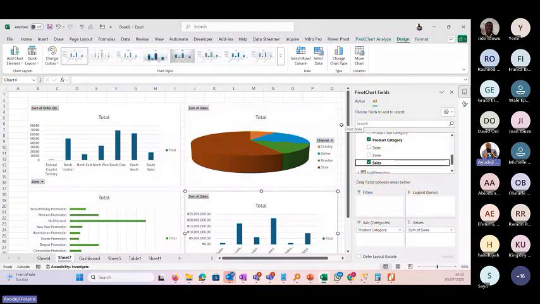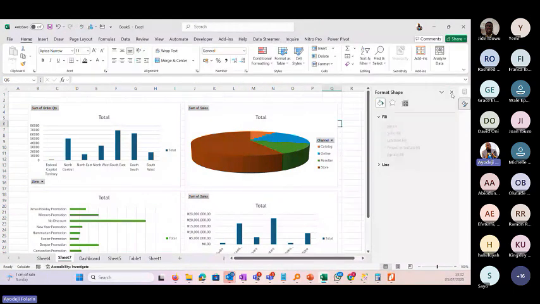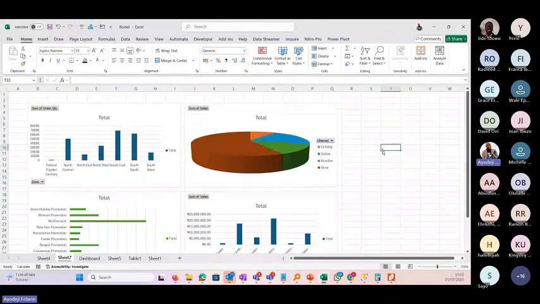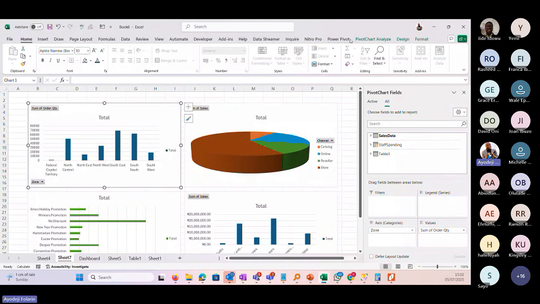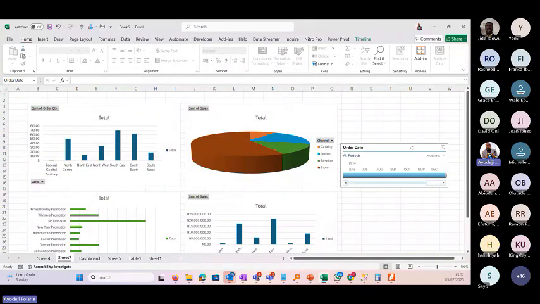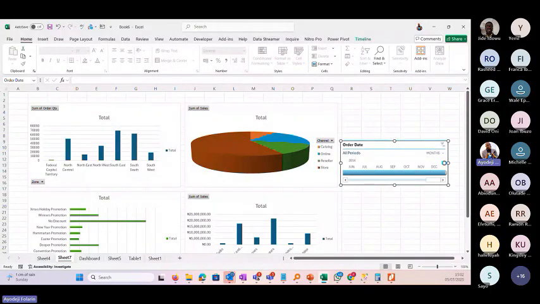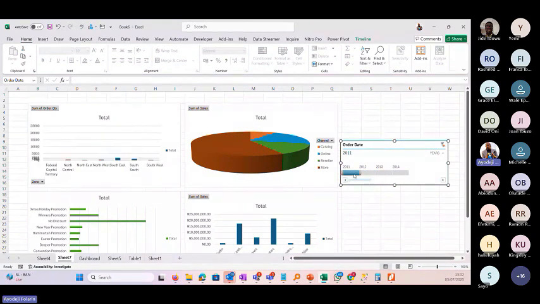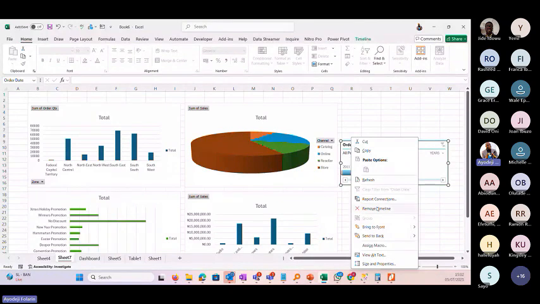I can add to my dashboard a timeline or a slicer. It is allowed. So can you help me put a timeline here based on dates? And the timeline, I want it to be reading in years. Let me see what happened to each year. As I'm clicking, I can see what is happening to each year. And I might say, no, can you make this affect all the years? So report connector. Don't just affect one, affect all of them, 2, 3, and 4.